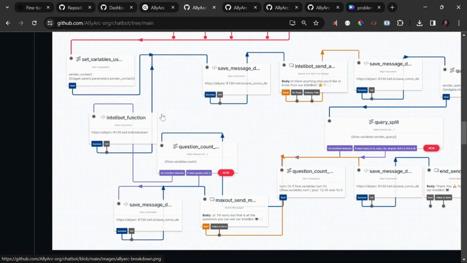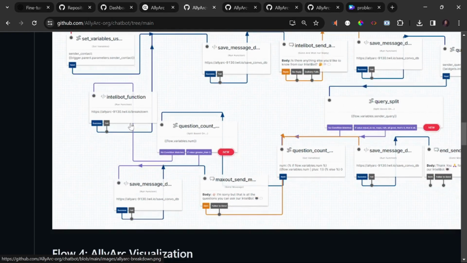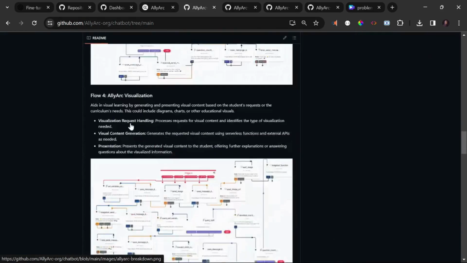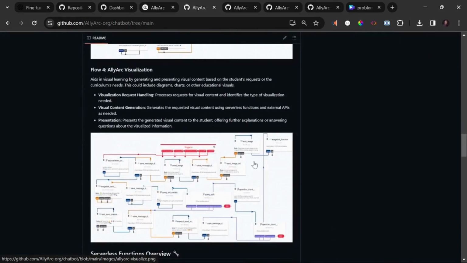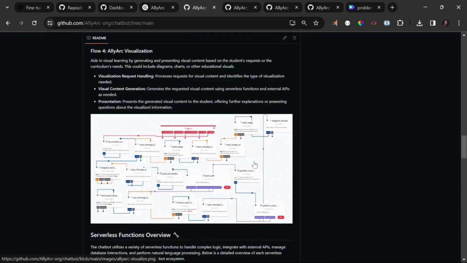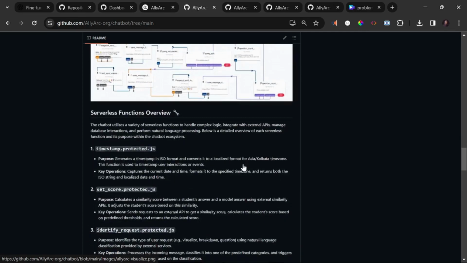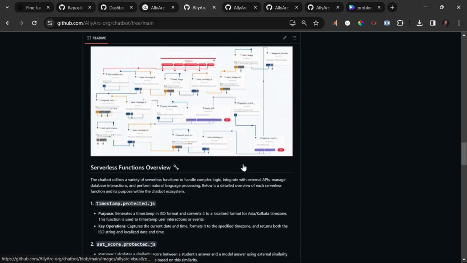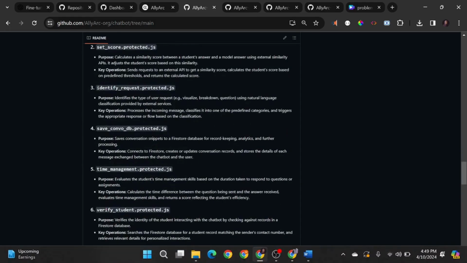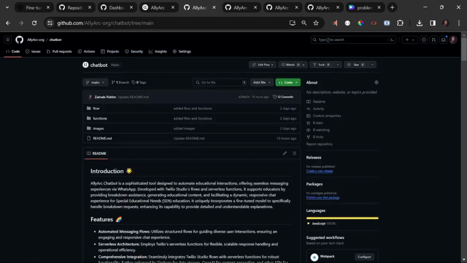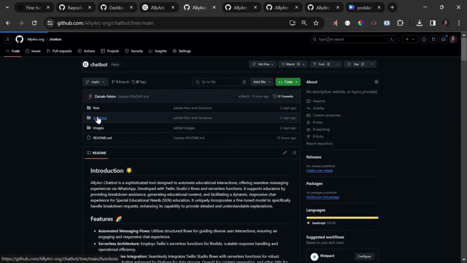Here is where the fine-tuned language model is. Visualize is based on research identifying that many students need help in understanding concepts, so visualization helps autistic students. If you see, these are the functions that are there. The main function is the breakdown function.